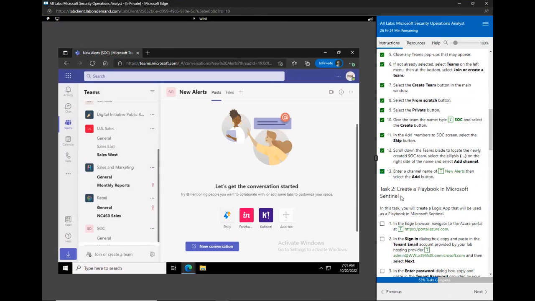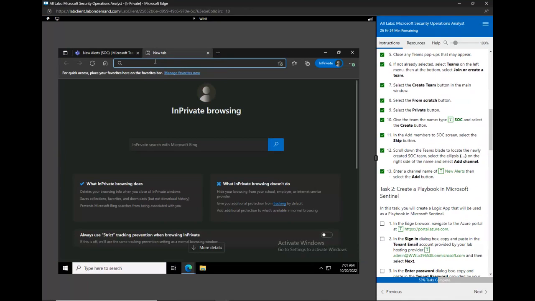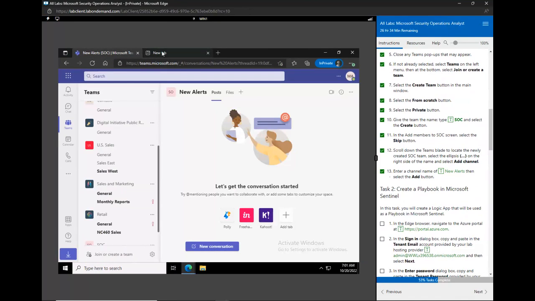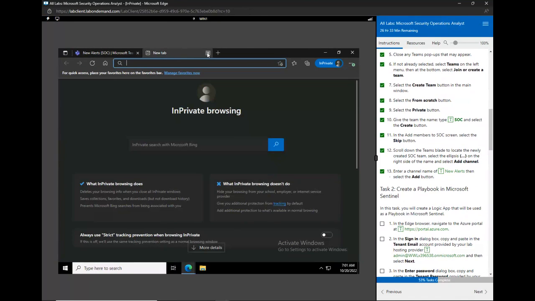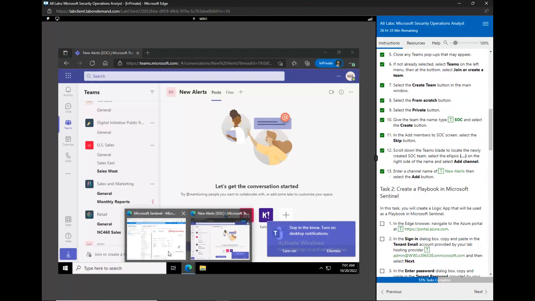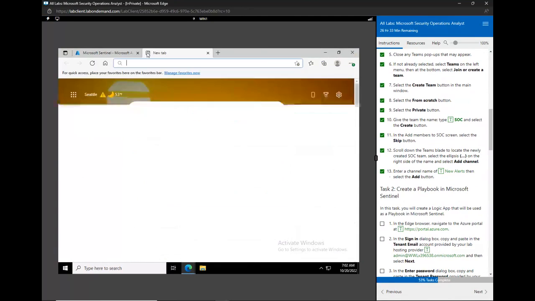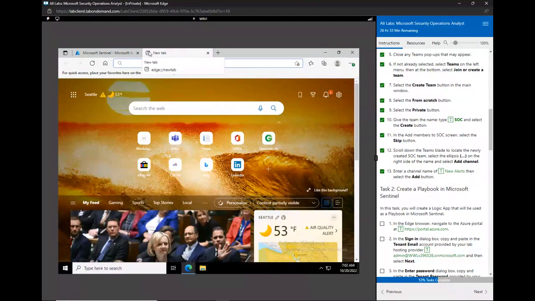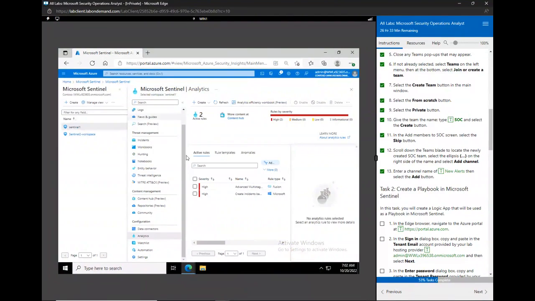Then task 2, we're going to create a playbook in Microsoft Sentinel. Okay, so here I will not use the InPrivate window. I will use the regular one to create the playbook here.